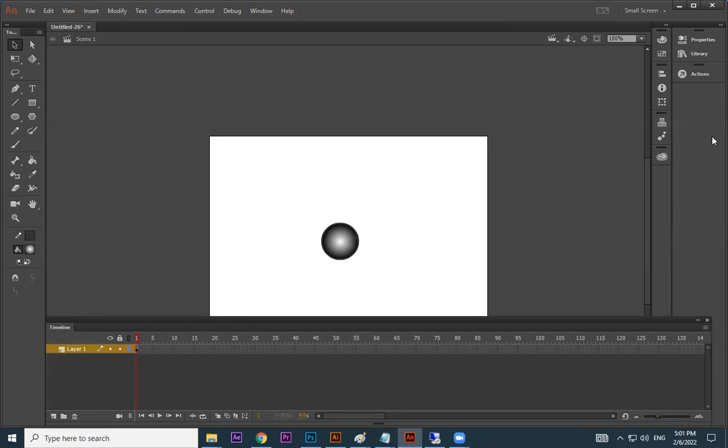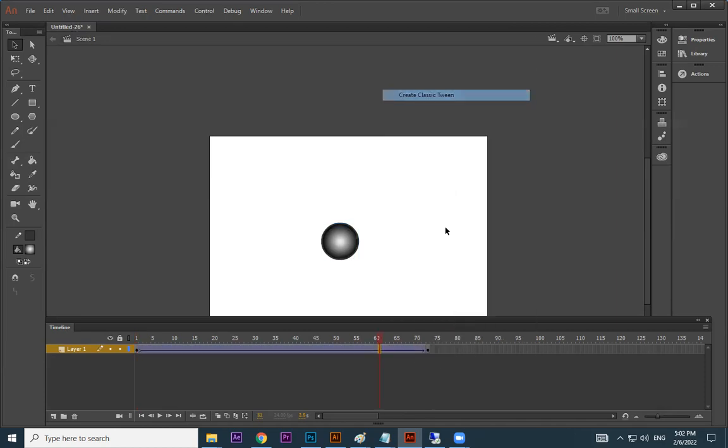In the first method, I went directly inside a symbol, then I created. So when I came outside, there was nothing. I needed to import from the library. In this one, without creating a symbol, I directly draw an object. That one I selected, pressed F8, and converted to a movie clip. So inside we have an animation, outside we have nothing. Now I told you we have an option to do it outside also.